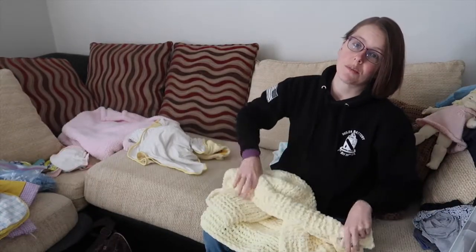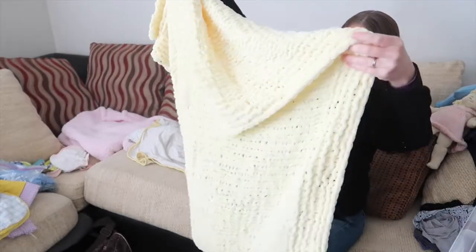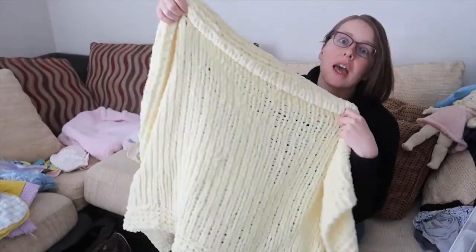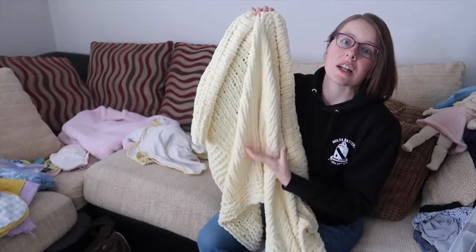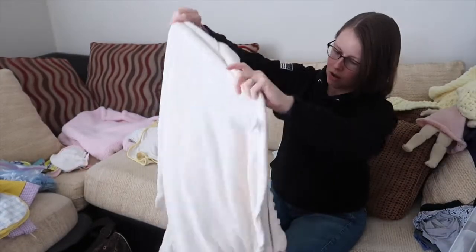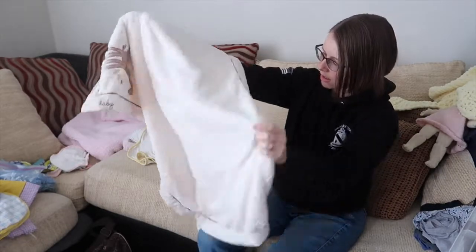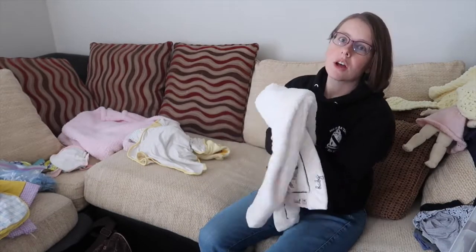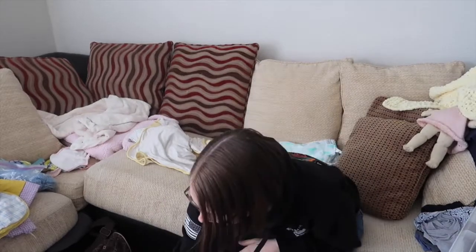This was made for my first baby, but I didn't use it because I got so many different blankets. My youngest got a blanket like this made by a family friend, and it got caught in something, and her sister actually cut into it. So I'm gonna see if she wants this yellow one. Oh, this is so soft. It's hard to think about letting go of these, but I know my sister-in-law can probably use these, or other people can use them.